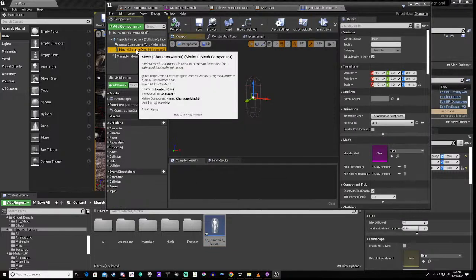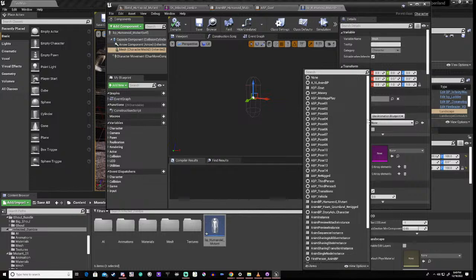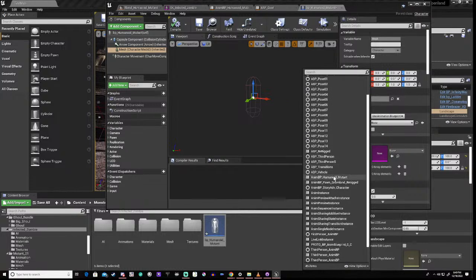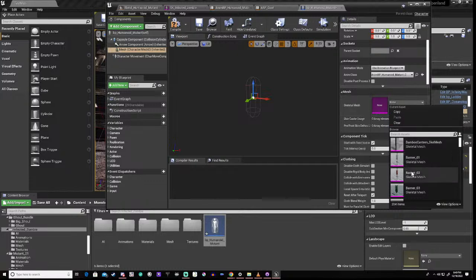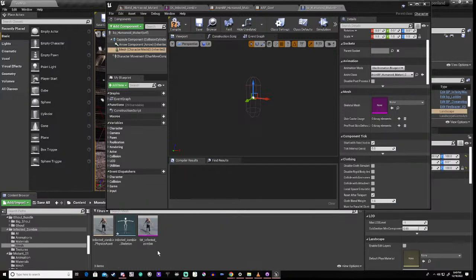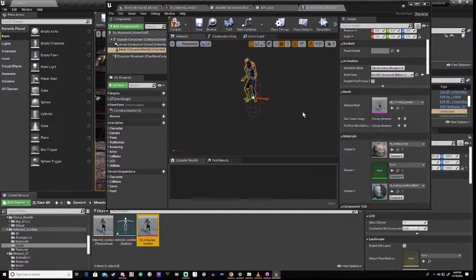And in our mesh, we're going to use an animation blueprint, and it's going to be that one. And the skeletal mesh is going to be this one here. Okay.